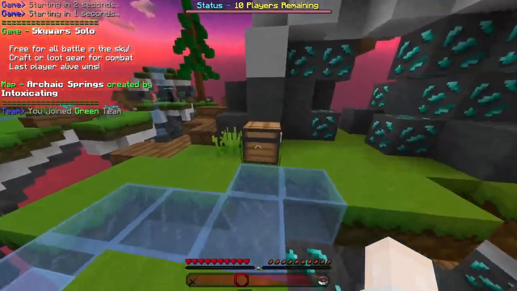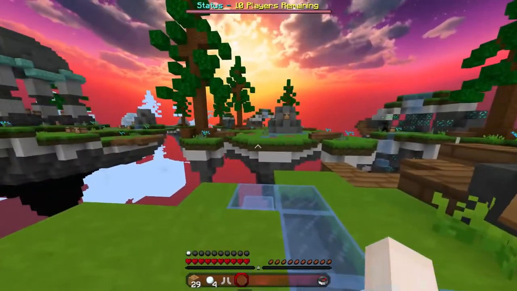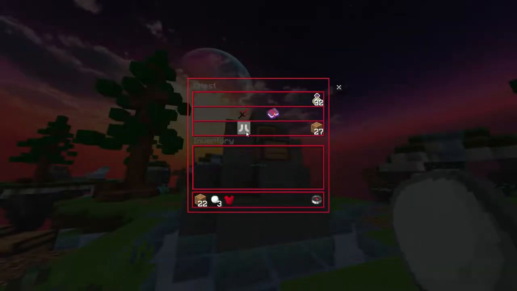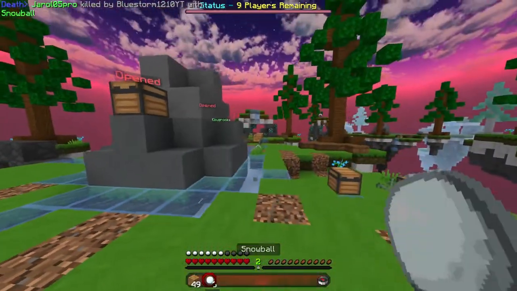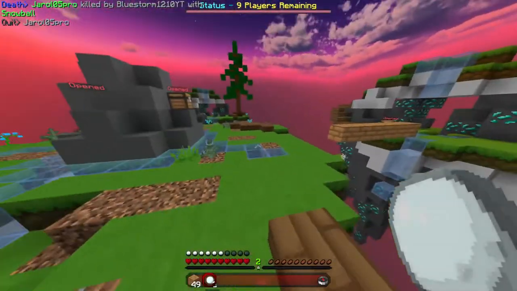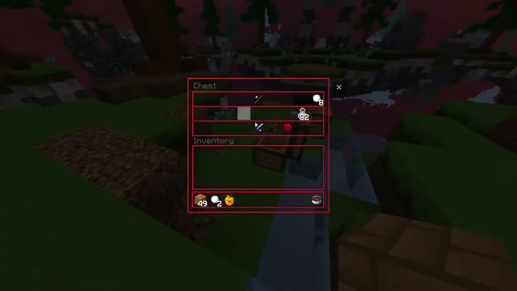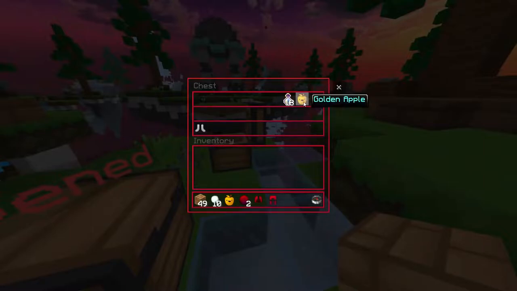Alright, Archaic Springs. Let's go. Locks, and there we go. One shot, one kill. I just no-hit that guy as well. Awesome. There we go. And I need more blocks. But yeah.